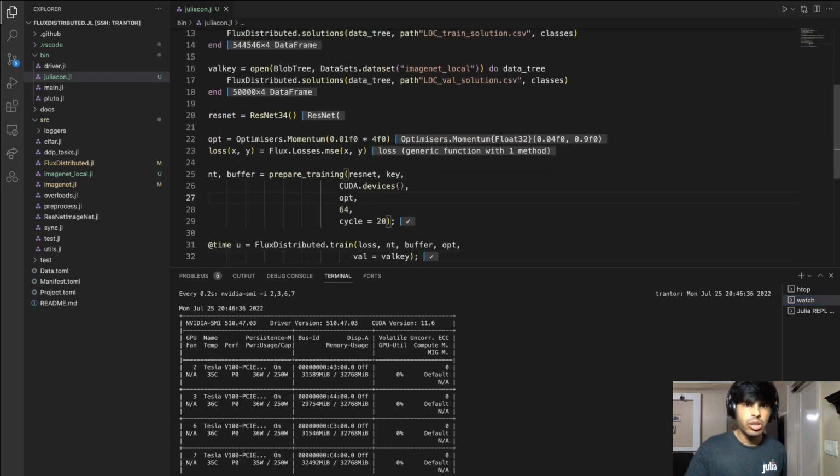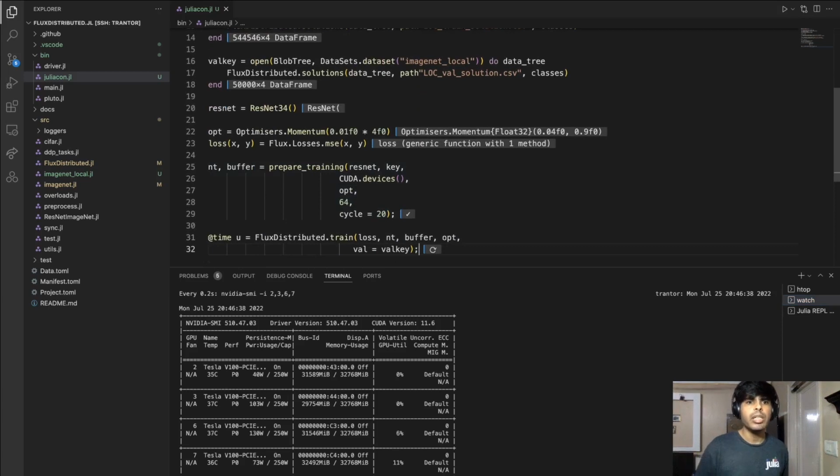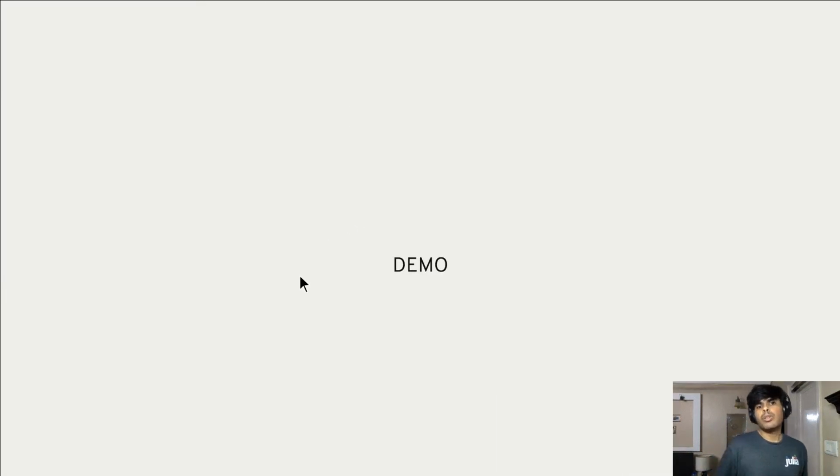Just to give folks an example, what we're doing right now is running our model with a batch size of 64 for each individual GPU, and we have four of those. So effectively, our batch size is 64 times 4. I'm running cycles, which is just the number of mini-batches that the model would see, but we could easily replace that with epochs and call it a day. So that's basically how our implementation looks, and as you can see, it's very simple.